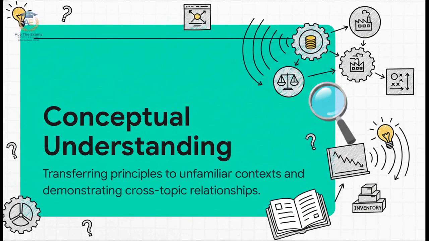Cambridge absolutely does not want you to just regurgitate a memorized textbook definition of going concern. That proves nothing. They want you to evaluate how the going concern assumption directly impacts the valuation of inventory in a manufacturing account during a severe economic downturn. Do you see the jump in complexity? High marks come from evidence-based reasoning, precise definitions, and showing the examiner that you understand how a change in one single accounting principle sends a massive ripple effect across the entire set of financial statements. It's about seeing the whole board, not just one piece.